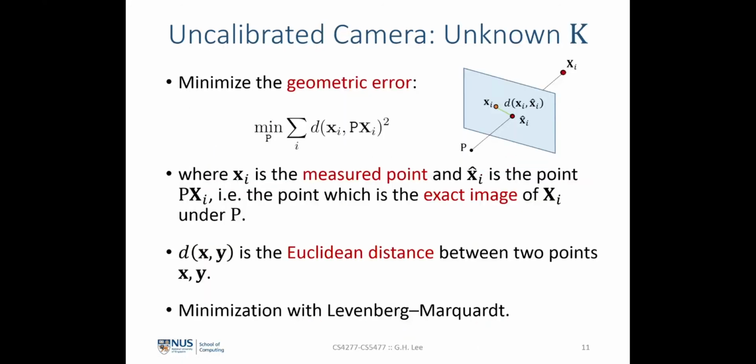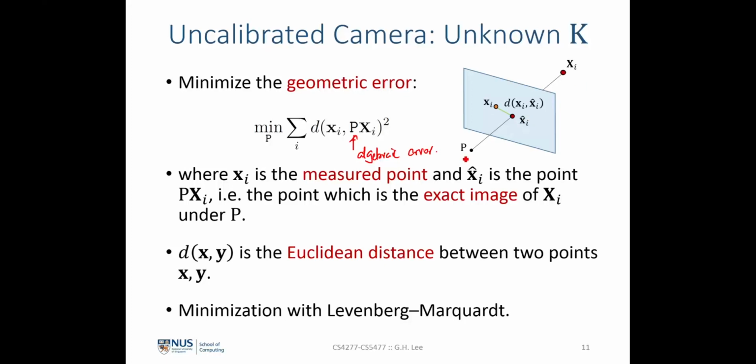So after the initial solution has been obtained from the algebraic approach, the next step would be to refine the solution using the geometric error. The geometric error here is given by the reprojection error, where suppose that P here is the initial camera projection matrix that we found from minimizing the algebraic error. We can make use of this as an initialization to minimize the geometric error. And using this particular projection matrix that we have found earlier from the algebraic error, we can project any 3D point X back onto the image, which we call X hat over here.